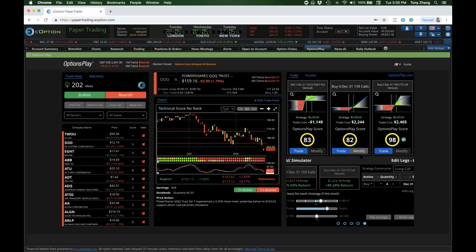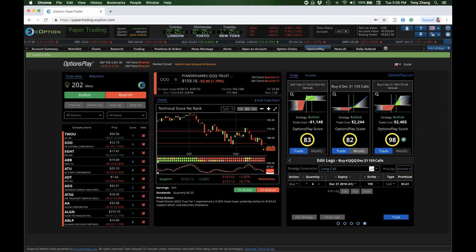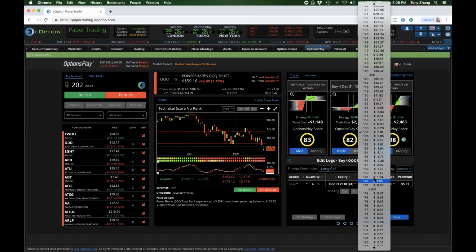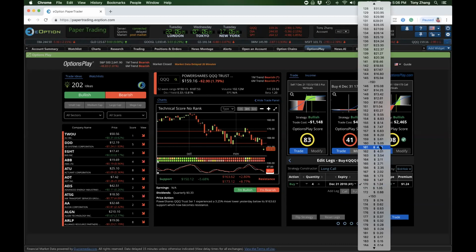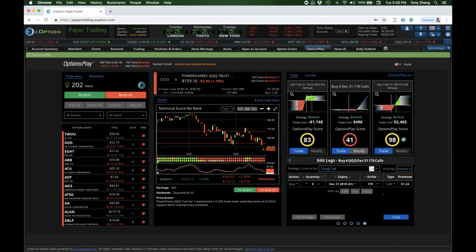And one part of the reason that we created the OptionsPlay score is because we tend to see a lot of people do stuff like this. They'll say, oh, I think this thing's going to be bullish. Instead of paying, let's say $5 for an at-the-money call, I can pay $1 and buy this really far out of the money call. But in reality, yes, you can pay a lot less to buy this far out of the money call than what you would pay for an in-the-money call or an at-the-money call, but it has a very, very low probability of profit. And that's why you get a really low OptionsPlay score.